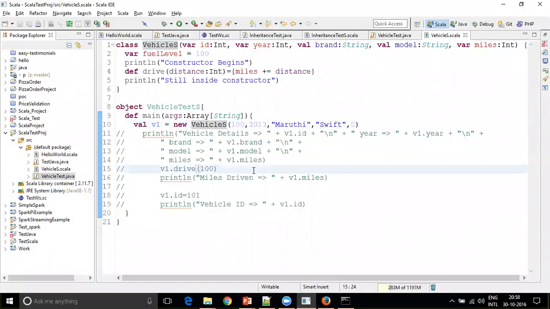So when I say v1.id, this is as good as calling that getter method. And this is v1.id_$eq of 101.